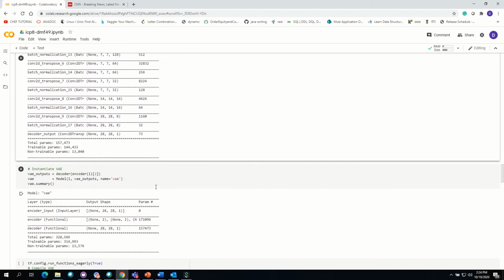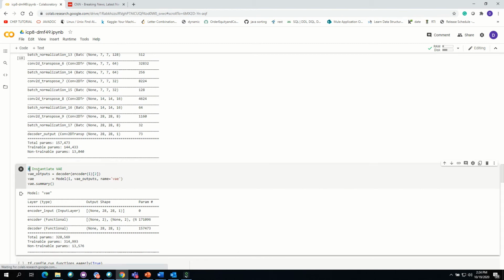Finally, we have to wire this encoder and decoder together. That stands for the variational autoencoder, right? So the variational autoencoders are composed here. We wire them together, and this is our model summary.